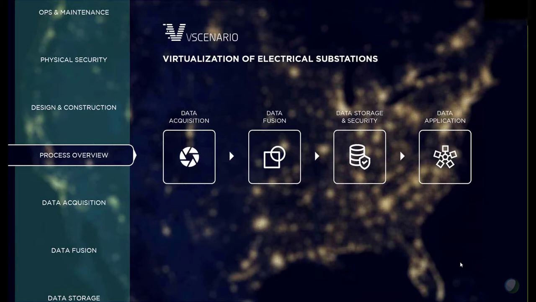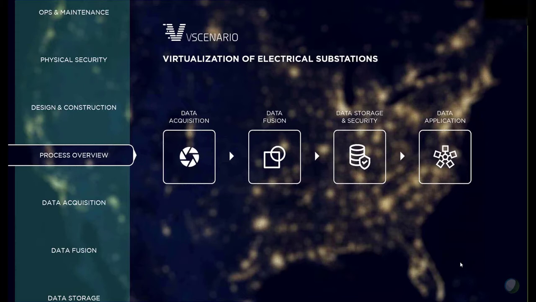So I want to talk you through the process that gets us there, how you go from having nothing to having a very robust 3D model of your substation, and then most importantly, how you actually use that data to do stuff, to solve problems. You know, we always say that data by itself is meaningless, it's just numbers. We've got to turn that data into information, which solves problems, drives decisions.